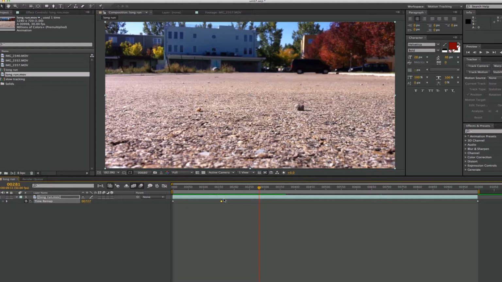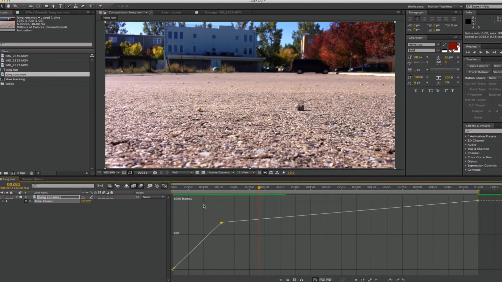From here, you can keep adding keyframes, but let's get into the graph editor. So here we are in the graph editor, and here are those keyframes again. We can work with those. We've got a pretty quick change here from this speed to this speed. So if I hold down the Option or Alt key and click on this keyframe, I can change it to a Bezier. So now we can have more of an arc, and we can change the speed.